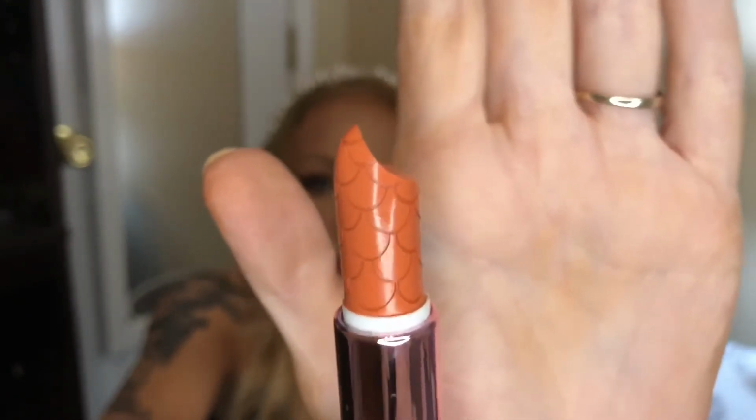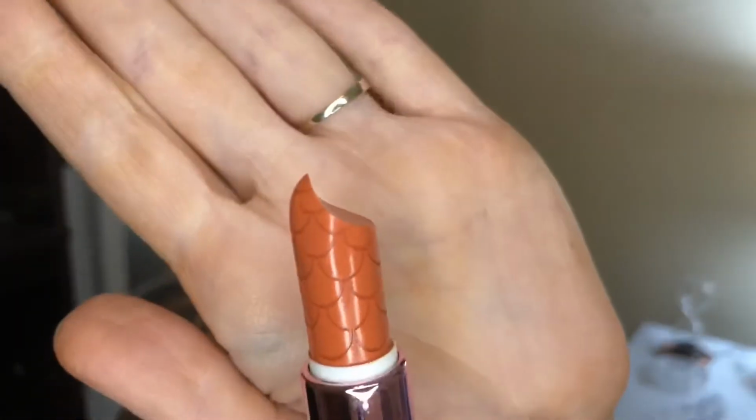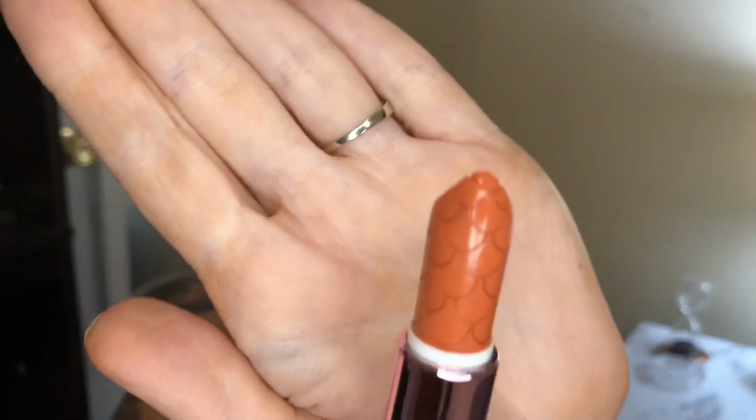And then it has a very dramatic curve there, I guess, to kind of hug the lips or to outline the lips. I'm not gonna swatch it. This is a color I normally would wear, but probably closer to the fall. I don't really know if I would wear that right now currently. Also, I have the Cab Charming Lip Duo that we got in our BoxyCharm. I have that on my lips right now and I really, really like it.